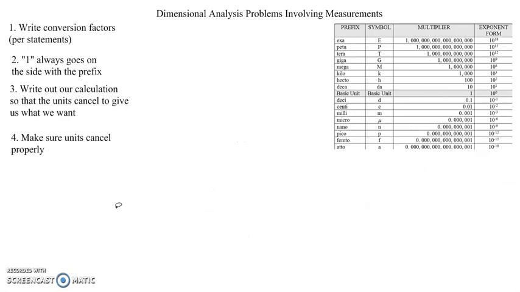Finally, just very briefly, I want to point out that density can be used as a conversion factor. So if we have a liquid that has a density of 1.34 grams per milliliter, I can write a per statement that says 1.34 grams equals 1 milliliter. So if I wanted to know how many liters there are in 4.01 kilograms, well, since this is in kilograms and my per statement up here is in grams, I'm going to need one more statement where I go from kilograms to grams. Looking at my chart, kilo is 10 to the 3rd, so I can write 1 kilogram equals 1 times 10 to the 3rd grams, making sure 1 goes with my prefix.